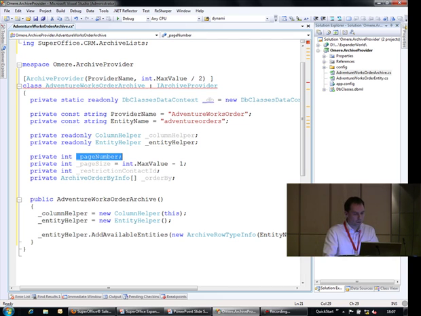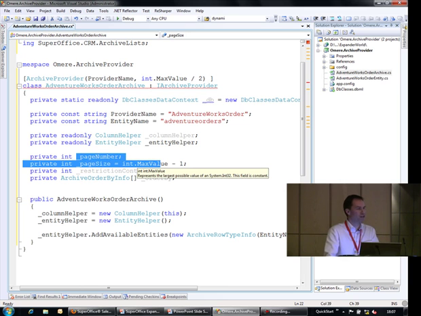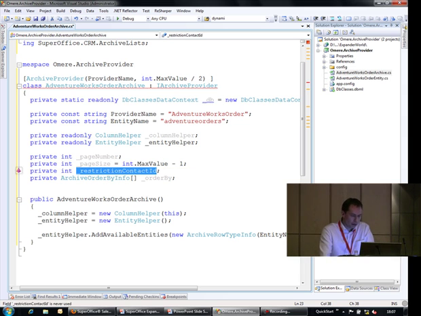Further, I have a couple of variables, page number and page size, which are used for handling paging. You don't have to support paging, but that's up to you to decide, and not the user. We have restrictions support in the provider, which means that the user can tell my provider to use those restrictions. In my demo solution here, I'm going to support only one restriction, and that's the contact ID.